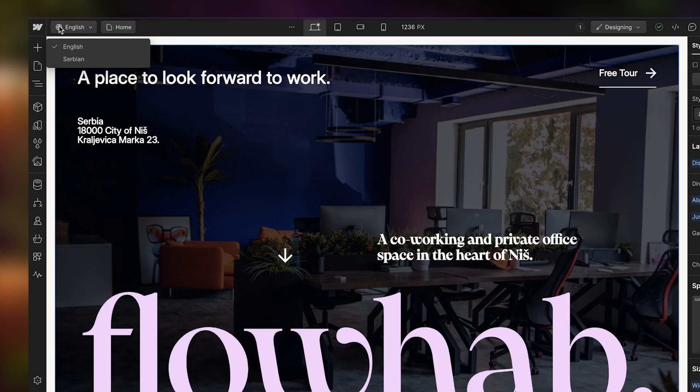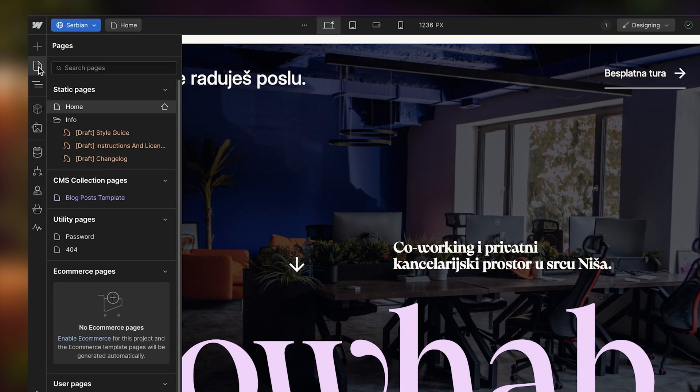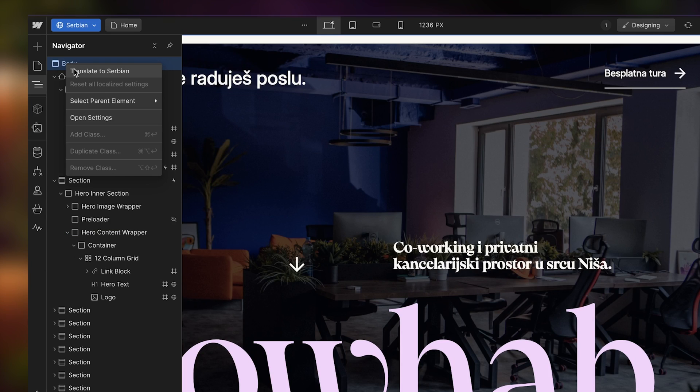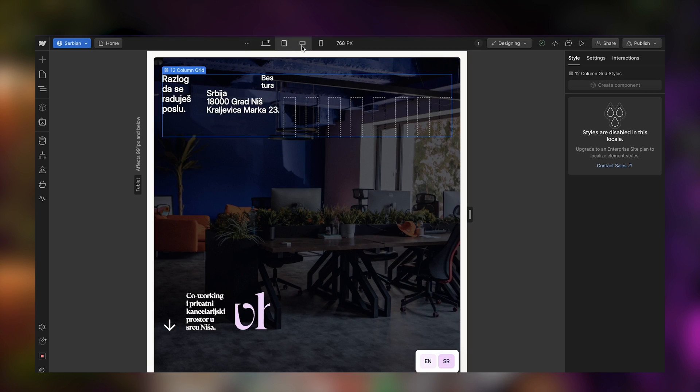The first feature is static pages. In Webflow, you can see on the top left you have English and in our case Serbian — this is an actual live website for our co-working space in Niš, Serbia. By just changing the language, you're able to double click whatever you want on the website and change the copy. If you don't want to translate manually, you can right-click the body and translate everything to Serbian automatically. What was not possible on other platforms was testing your content directly in Webflow — you can see how your Serbian copy looks on mobile, tablet, landscape, and create bigger breakpoints if needed. On all other platforms, this was available only after going live, meaning you'd publish, wait for a third-party tool to crawl, then update translations, resulting in broken or improperly translated pages in production — especially problematic with long German words.